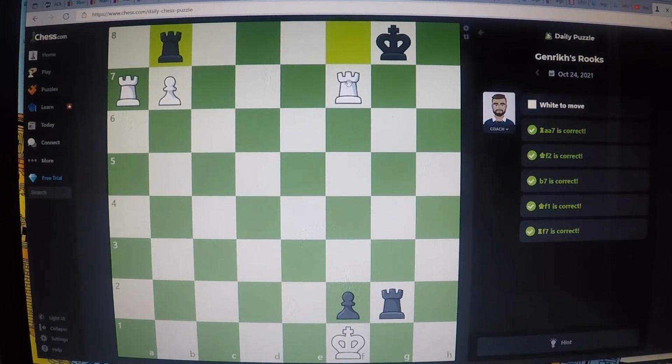So now I have rook to a8. Rook to a8. Threatening. You can't take my rook. I queen with check. He takes my rook. I take his rook. And his pawn will die next move.